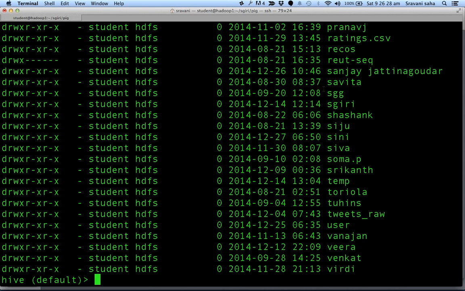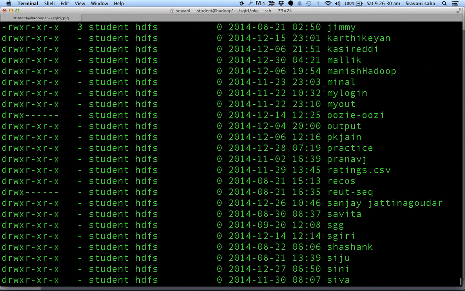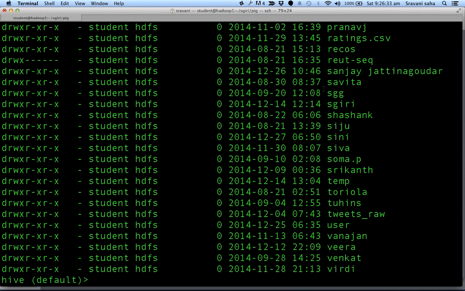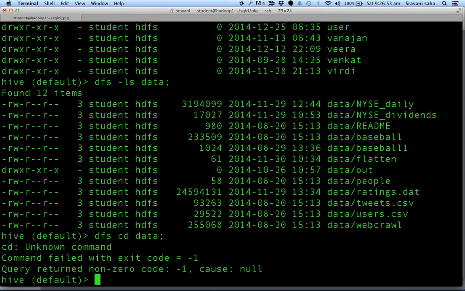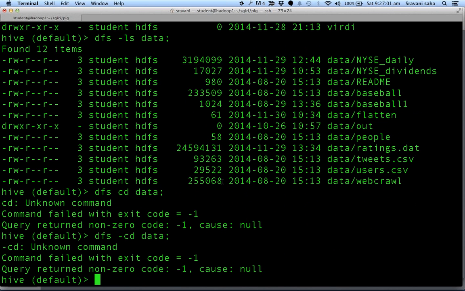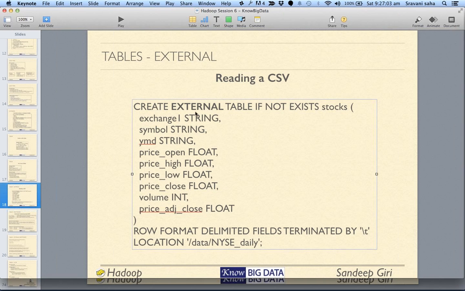DFS -ls. Let me again see if the data is somewhere. So we have New York Stock Exchange daily here, okay, and DFS -cd data. Oh, it doesn't allow you to do that. No, it doesn't allow you to do the cd.